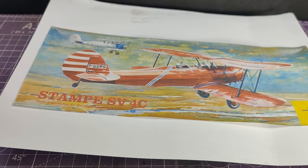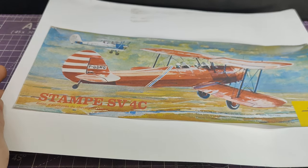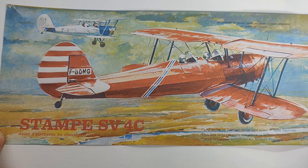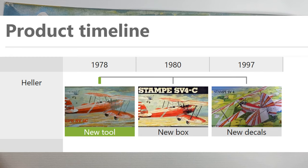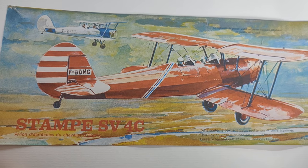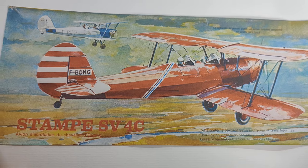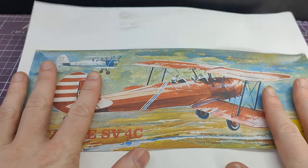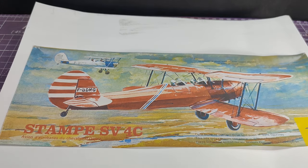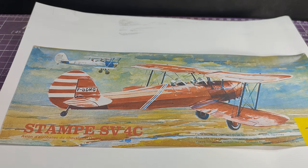Being a fan of it but wanting another version, the only logical option was to go for a different scale. Heller, back in 1978, released this. As far as I can tell, it hasn't been released since the 1990s, and it's 1/50th scale — I suspect maybe it just wasn't accurate enough to be 1/48th. It should be complete based on the eBay listing, but because this is a second-hand kit, take things with a pinch of seasoning of choice.